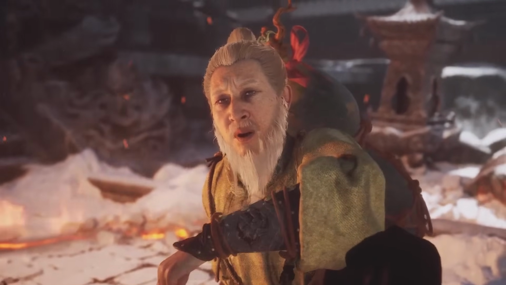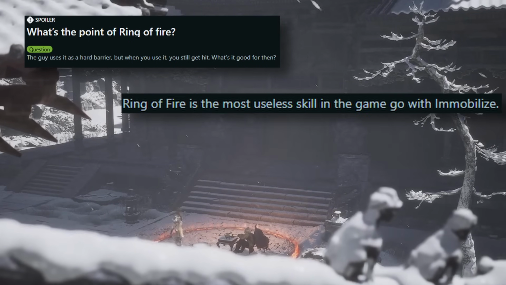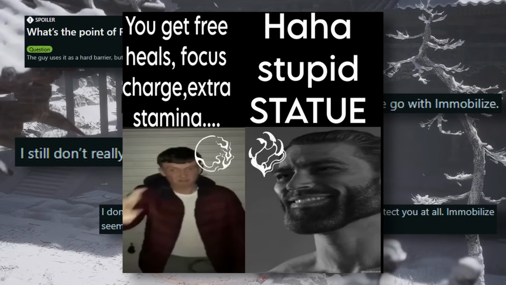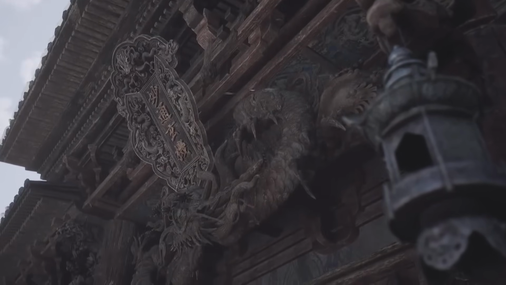Now, after diving into some online discussions, I keep seeing the same complaints. Oh, the Ring of Fire is useless. Immobilize is just better in every way. Bro, what does Ring of Fire even do? Chat Immobilize users, I get where y'all are coming from, but I can guarantee you're sleeping on this spell.